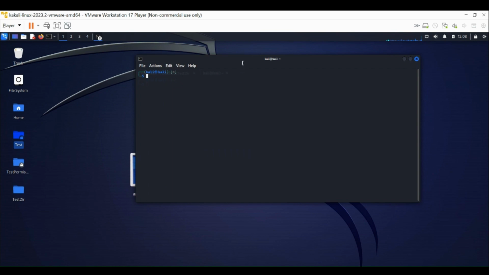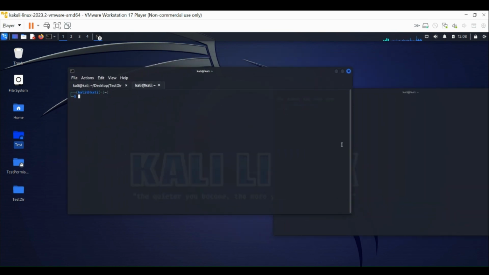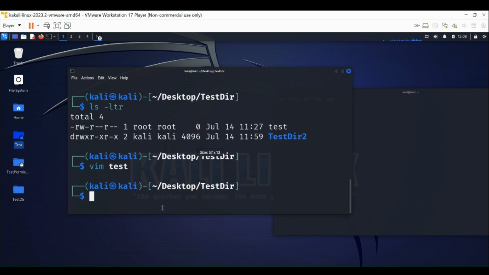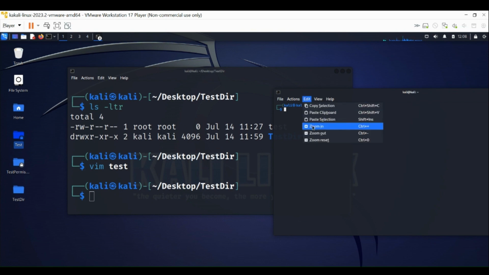Let me open a new window here. This window is for Kali, and I will open this new window for my root account. Let me zoom in. Hope you are able to see clearly. Somehow my control key is not working, so I'm manually zooming it.